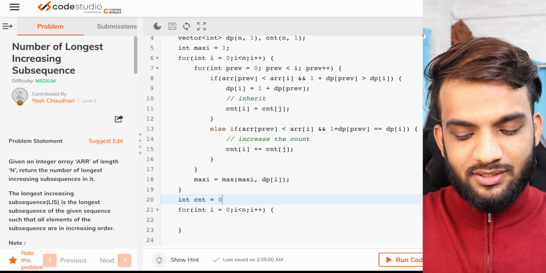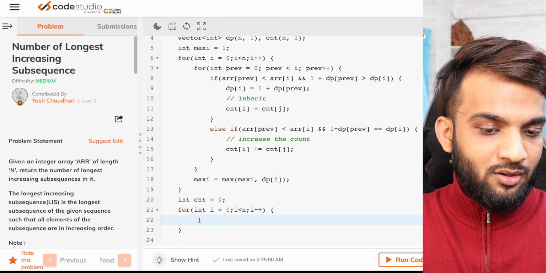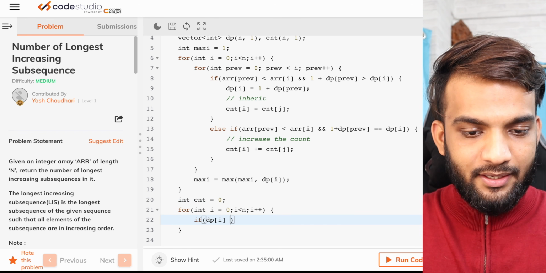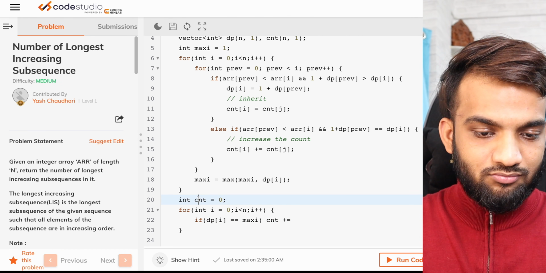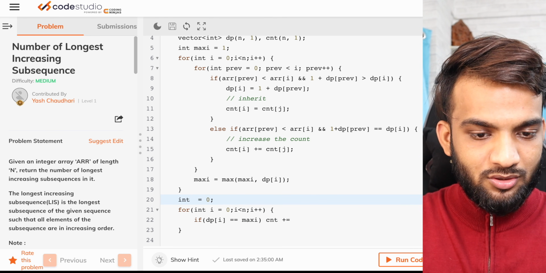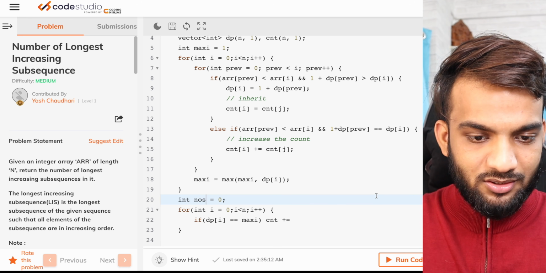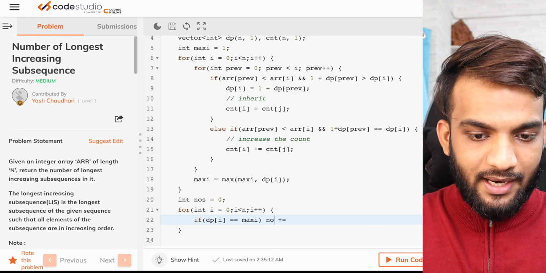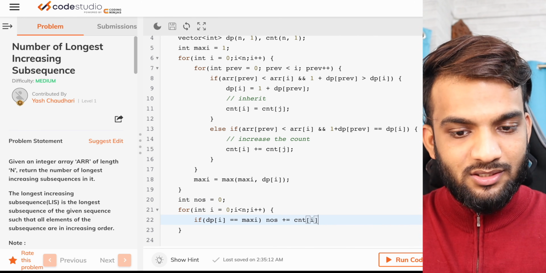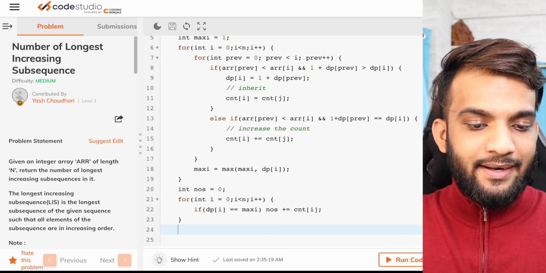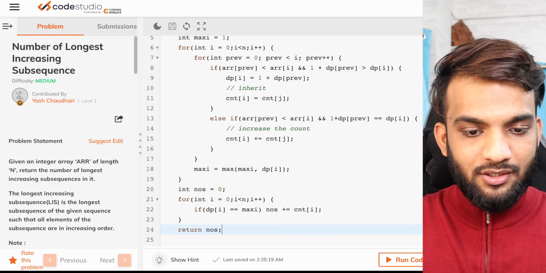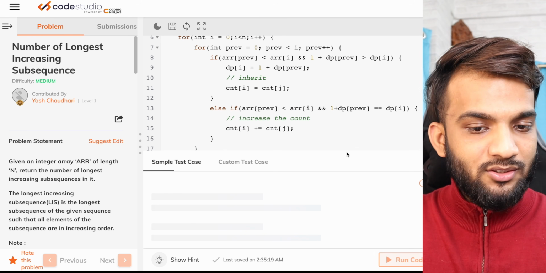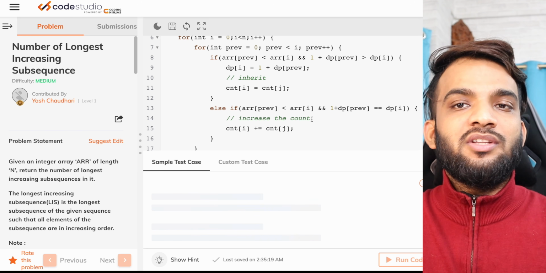Whoever is giving you the same length of alias, like if DP of I is equal to maxi, you say count, or this will be probably numbers, something like this. So you say numbers of alias will be count of i's. So all the aliases will be added, and once you have added all the aliases, you can just return the nums, and that will be your answer.